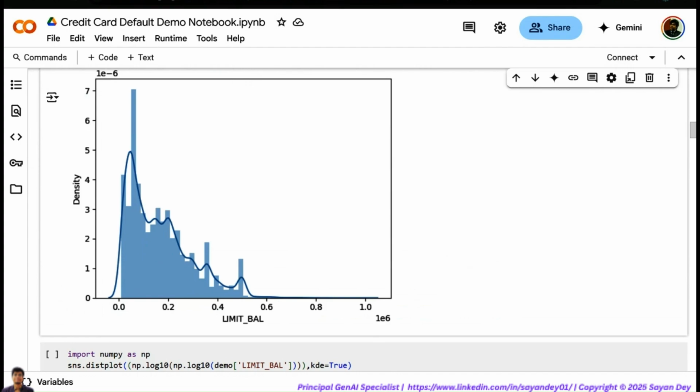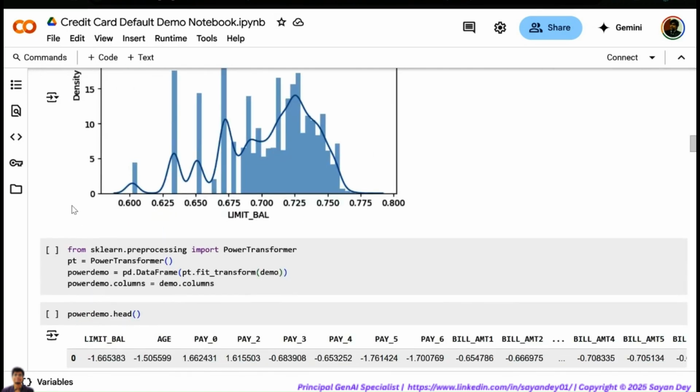So these are some of the limitations that we will have, and it's always a good practice to apply something called power transformer, which is what we will do in this notebook. Okay, so how do we reduce the skew? How do we take a right skewed or left skewed distribution and convert it into a symmetric normal form? So we use something called power transformer. Power transformers are what we use behind the scenes, which is exactly what we will do here also.